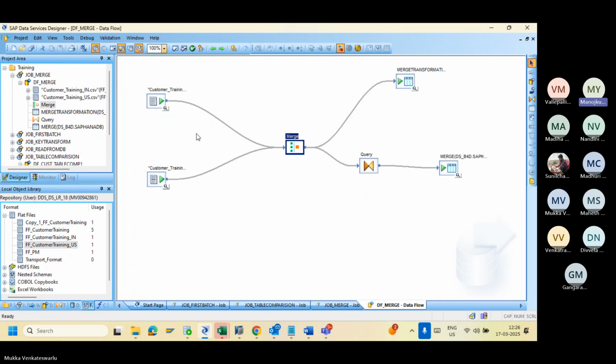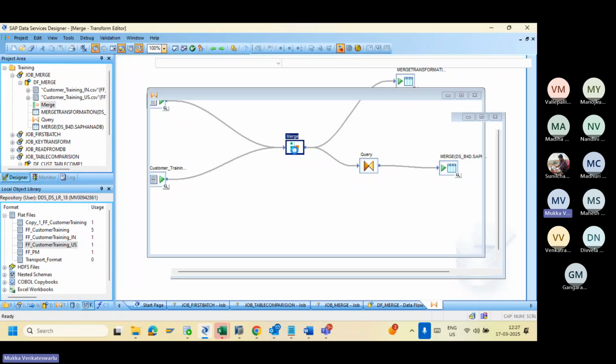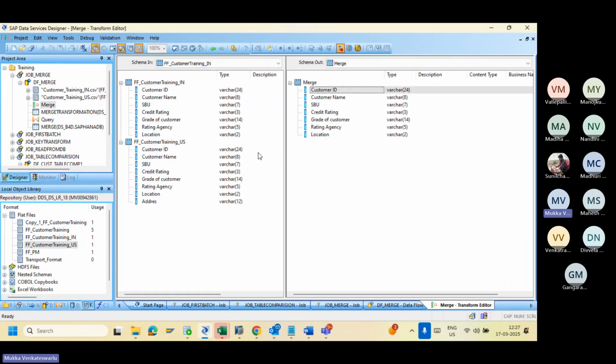Add that column from a different source. No, my requirement is in the merge transformation, add that address field as well. Where? In the merge transformation you cannot add. We are not allowed to add anything here. This merge transformation, you are saying from left to right.